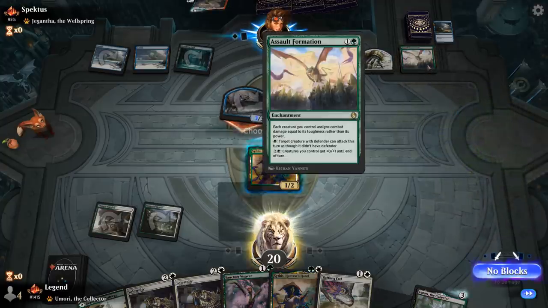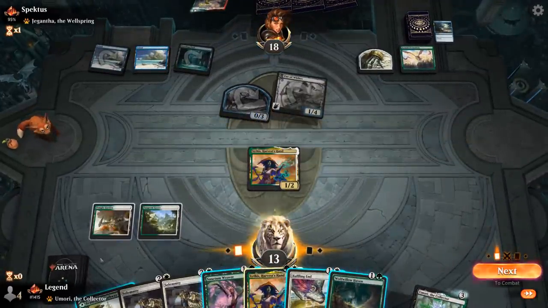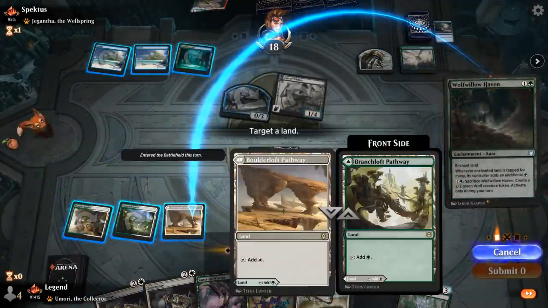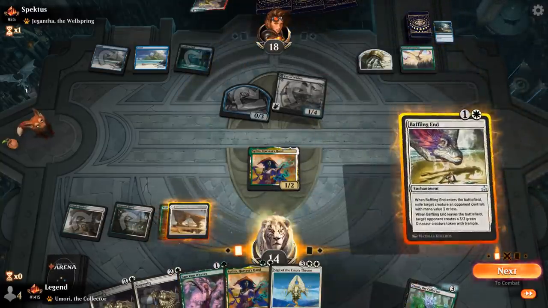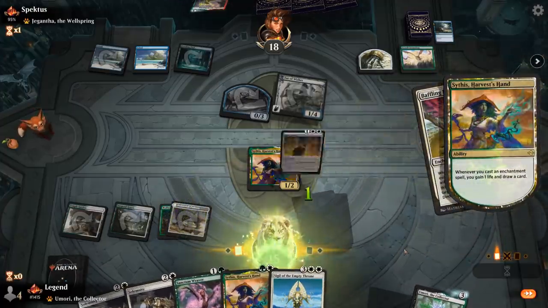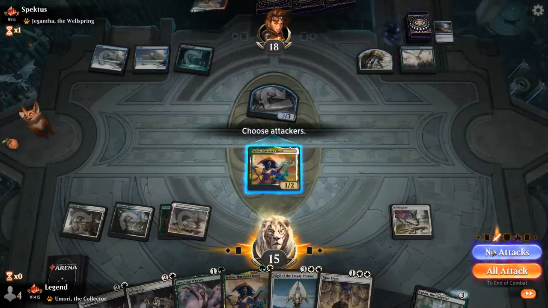Alright, Assault Formation, I see. So it's a different deck than the one I imagined. A blue-green Assault Formation deck. Alright, so I can Haven into Baffling Ends. The good news is that our Solemnity 9 Lives will be quite effective. Alright, there's the 9 Lives, so that should seal the deal.